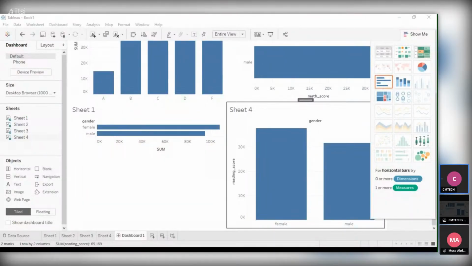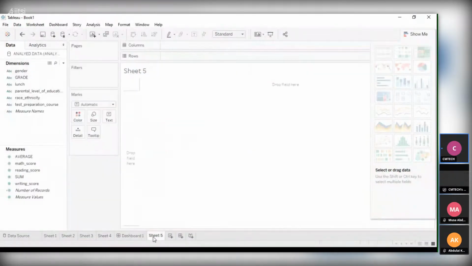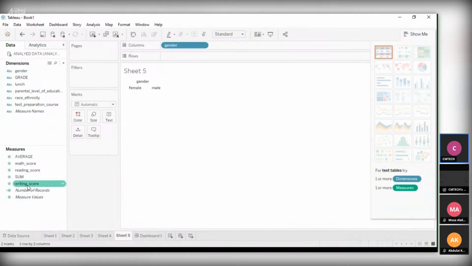Now, this is how you can play with your chart. So we have seen the reading score. Now let's add other charts. Let's see sheet 5. Now let's look at the gender and the writing score.